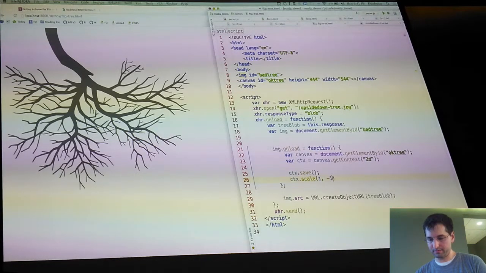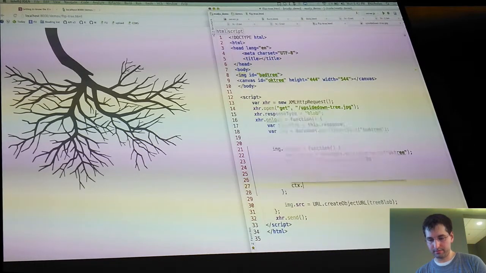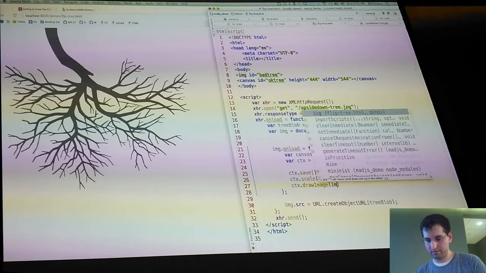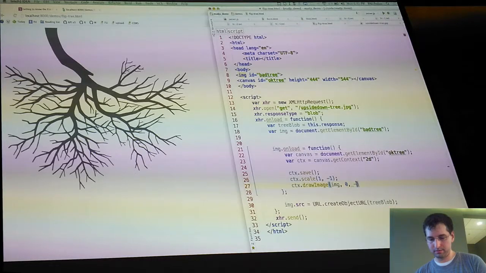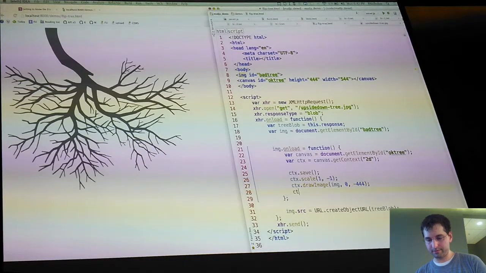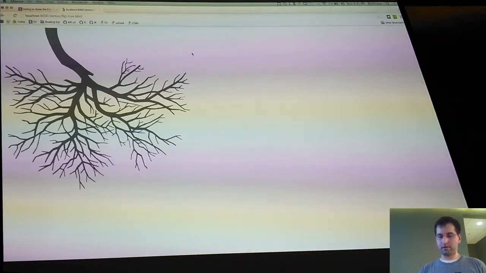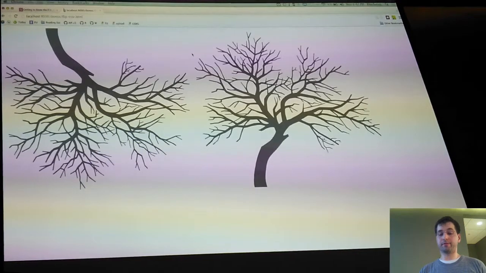This will flip it. I'm going to draw it, and then we have to do this restore. So now we're going to have, hopefully, our tree upside down and then below it the right side up version, or next to it, whatever.